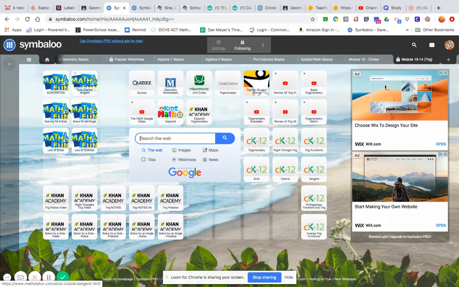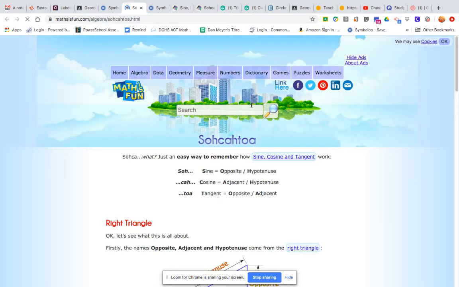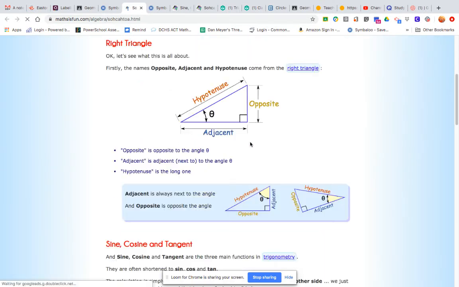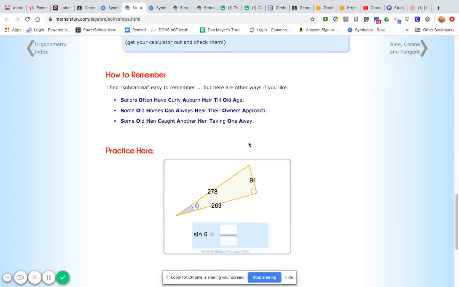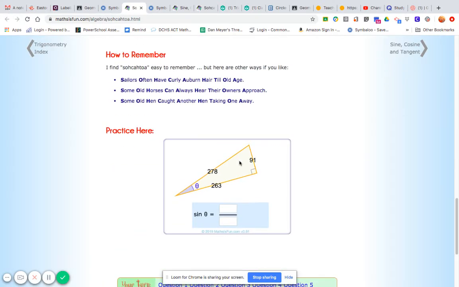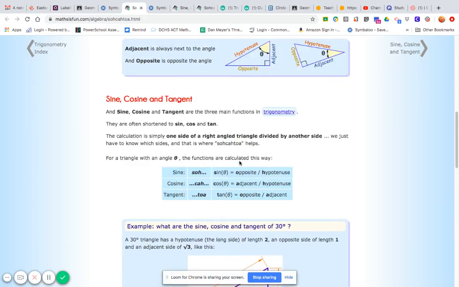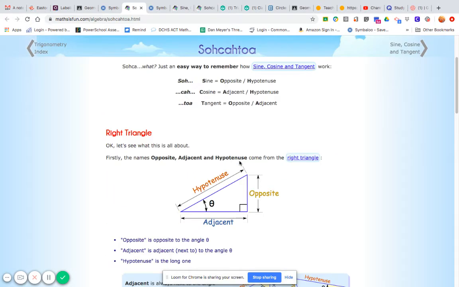This Math Is Fun, these are just some good notes I thought were really good because we won't be talking about it in class, even though this video is going to show you a couple of examples. I thought these were really good notes to help you out visually. And at the bottom, it does have some questions for you to answer. And we may do some of those on another video.